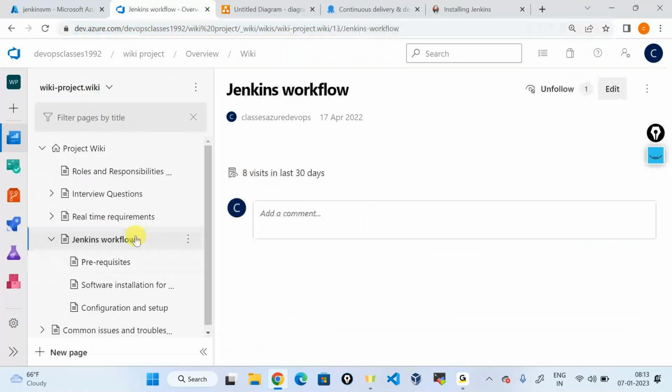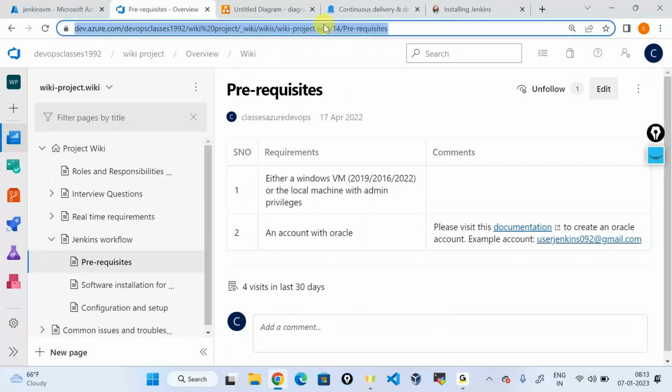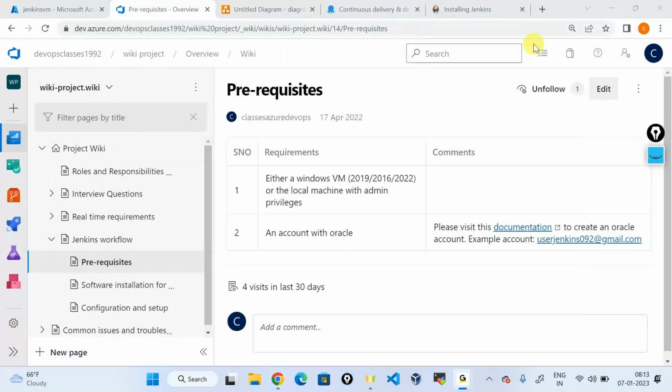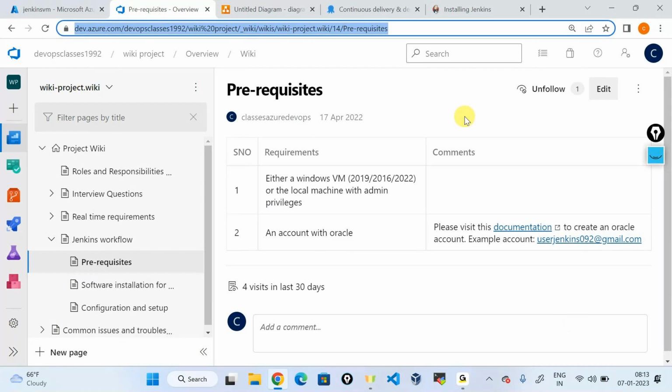Let me go there and give you the link, and let us see what exactly this link did. So again, all I did is that I just took bits and pieces of this particular documentation, and I've made my own document to give us an idea about how to get started with Jenkins and what we all need to get started.